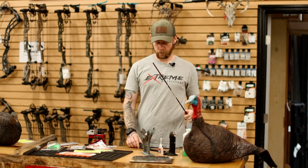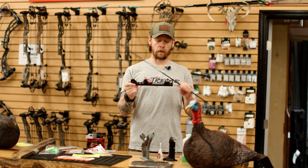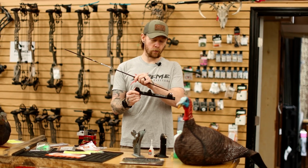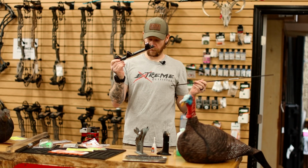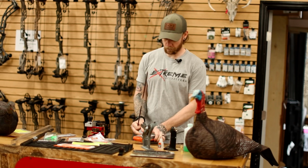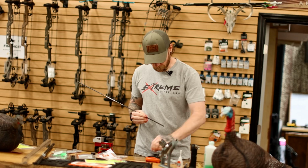If you guys need a good scoring tool, this is the ASD from G5. It's a great option. You can also use it if you have pre-fletched arrows or anything like that, you can put it on there and you can actually do it either side. So great option from G5. All right, got that cleaned up or squared off. Now I'm going to score up the inside of that shaft.